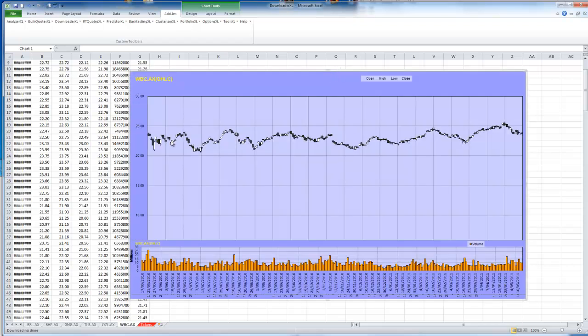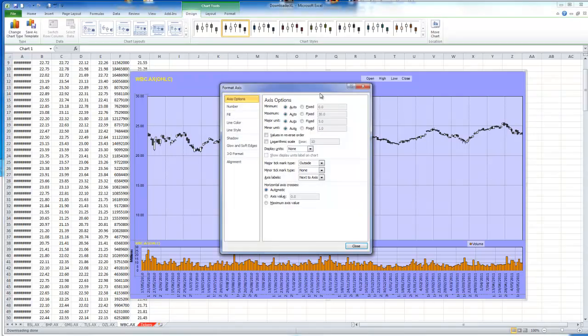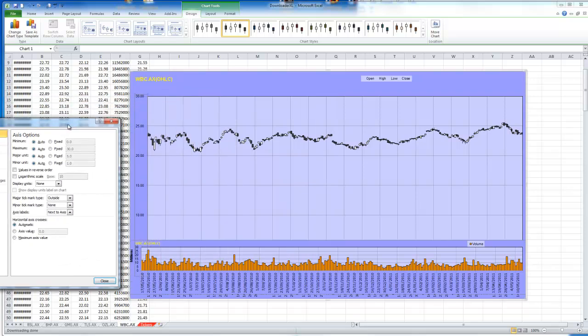Alright, we can see the scales quite a way out here. So instead of this default scale, we'll modify that. So we'll make the minimum value 15. It should start to look a bit better.